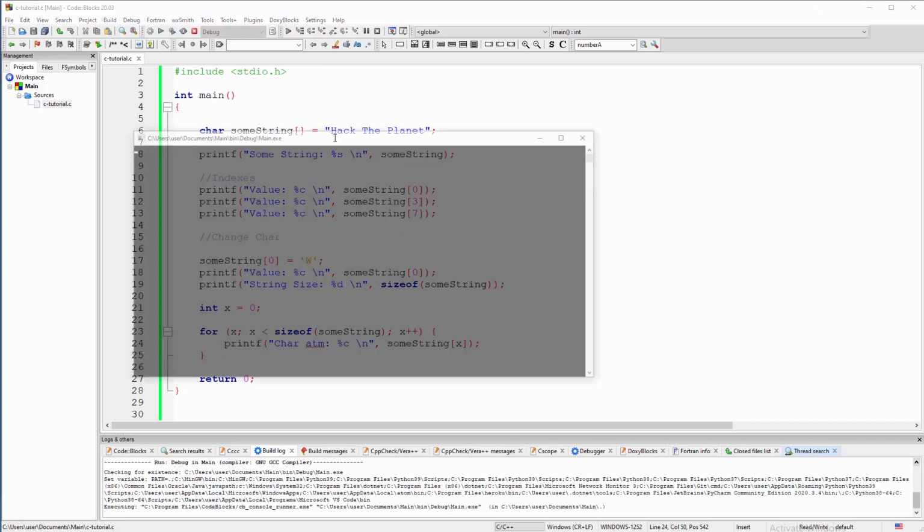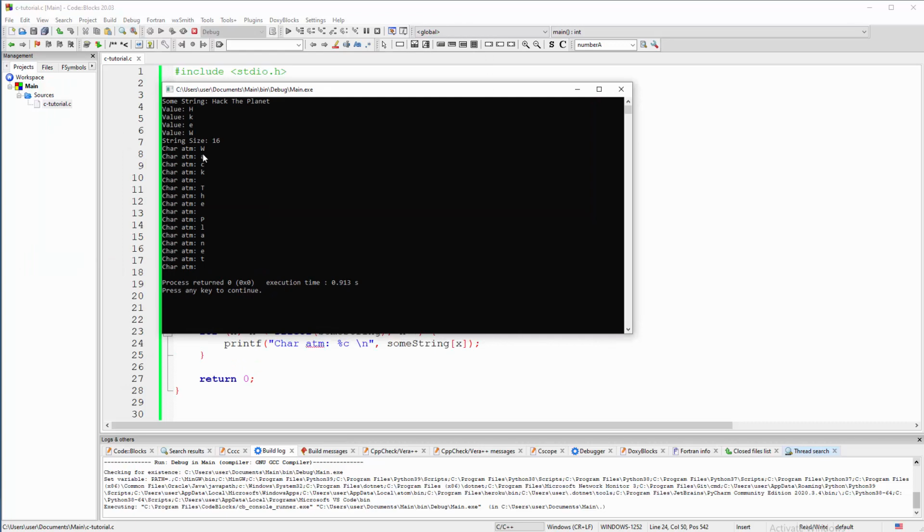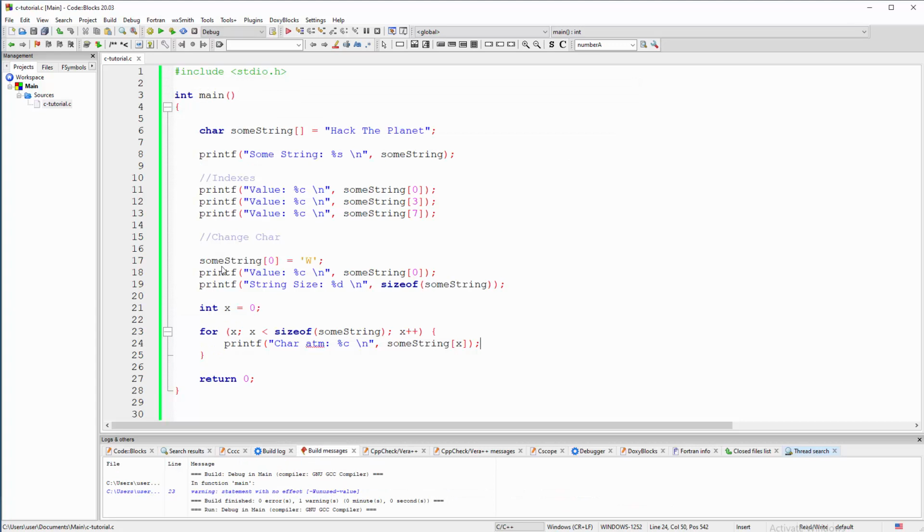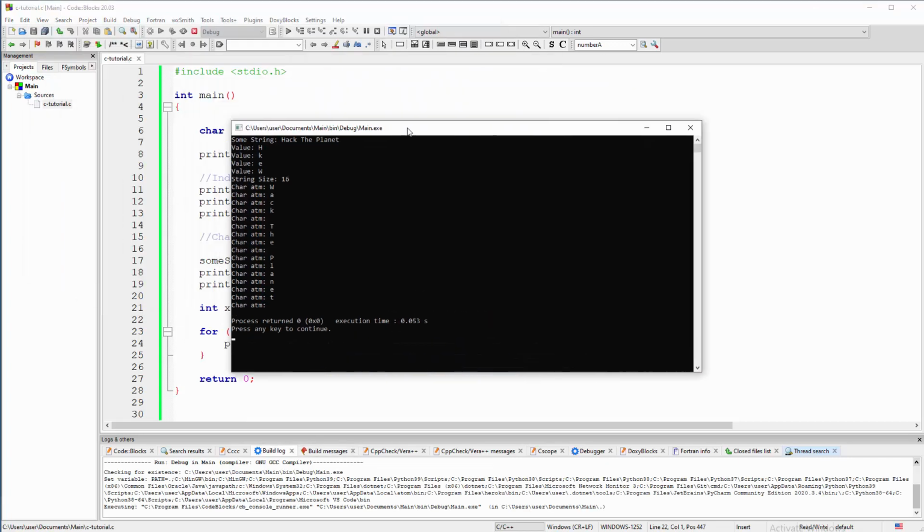Let me test that. Yeah, whack the planet. There you go, that's the thing. Right, so that's pretty much it. Don't worry, we're going to talk about functions more. This is just one of the most used in C. And you're also going to use something similar in many other programming languages. I mean, they are almost all based on C. C is the father of all of them, most of them. One more time test, and yep, whack the planet.